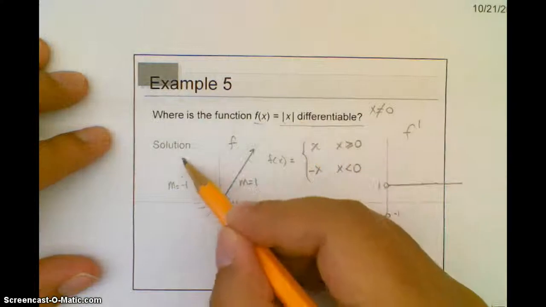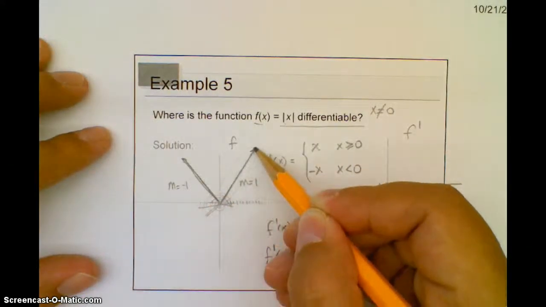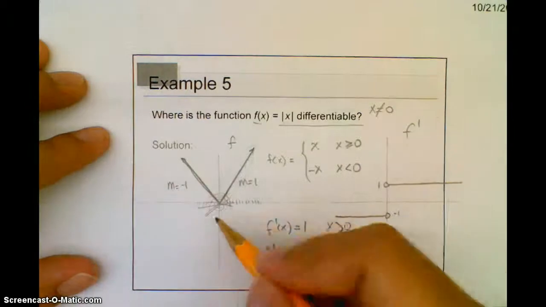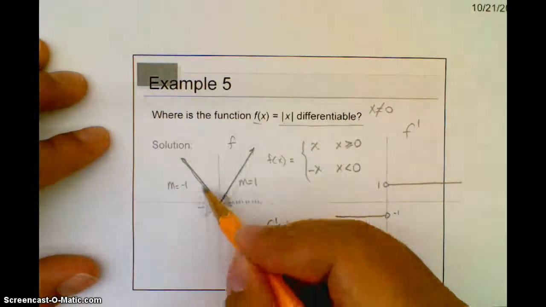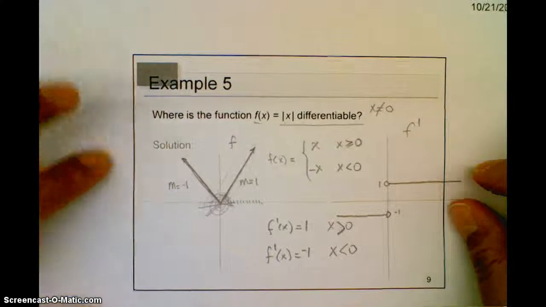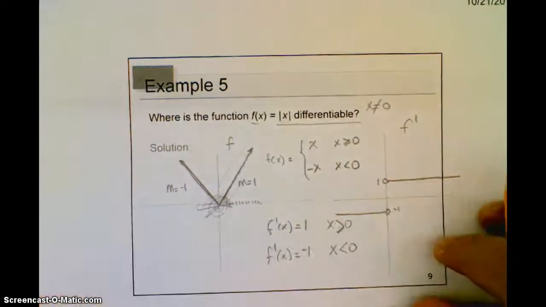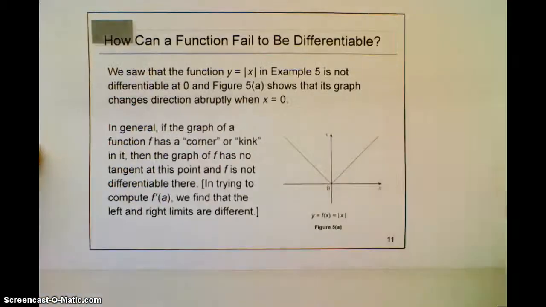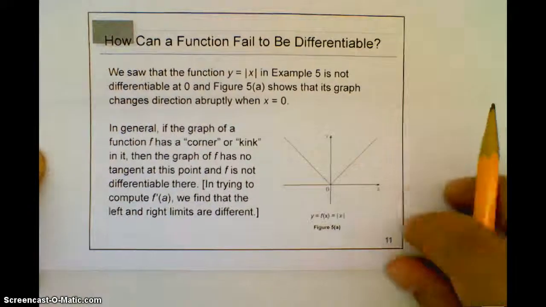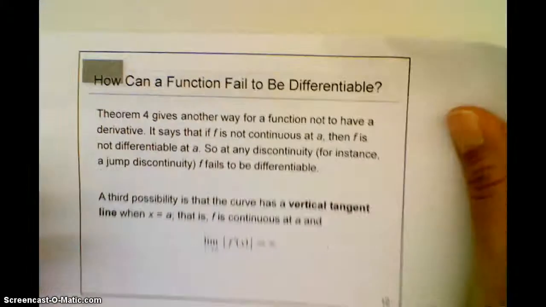This is continuous, okay. I don't lift my pencil to finish the graph of the absolute value. However, it is not differentiable here. So this is continuous but not differentiable. But if I give you a function that is differentiable, then you know for a fact that that function is continuous. See, and I was right here. That's what slide 11 is all about. It's showing you that it's not differentiable here.